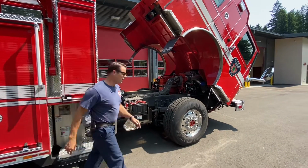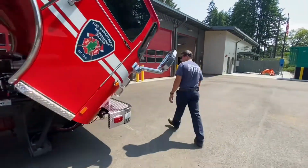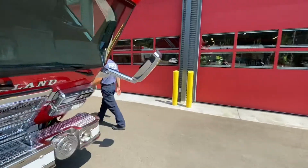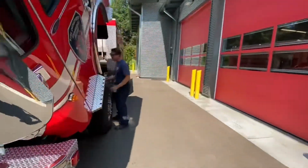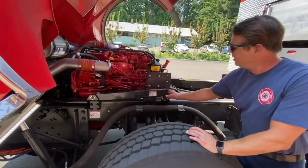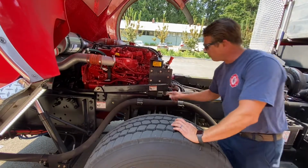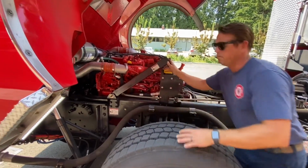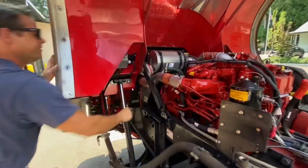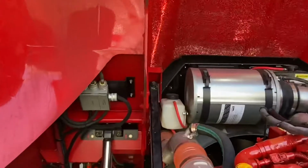Okay, so if you come with me, the strut lock is on the other side. So right here is a redundant safety feature. It's just held in by this rubber grommet here. Just pop that up. And you can zoom into where that goes. That will be your additional safety feature.